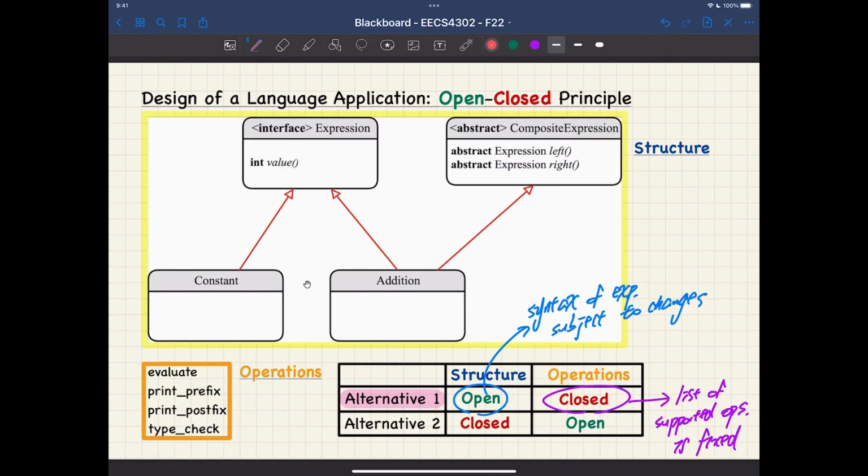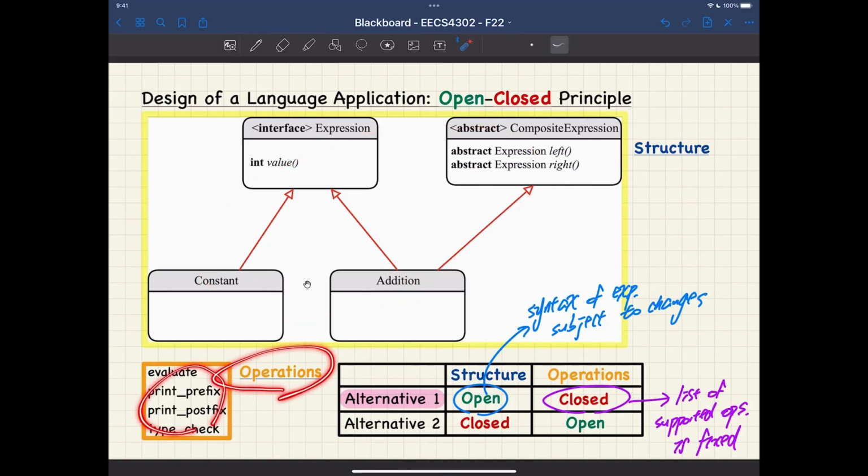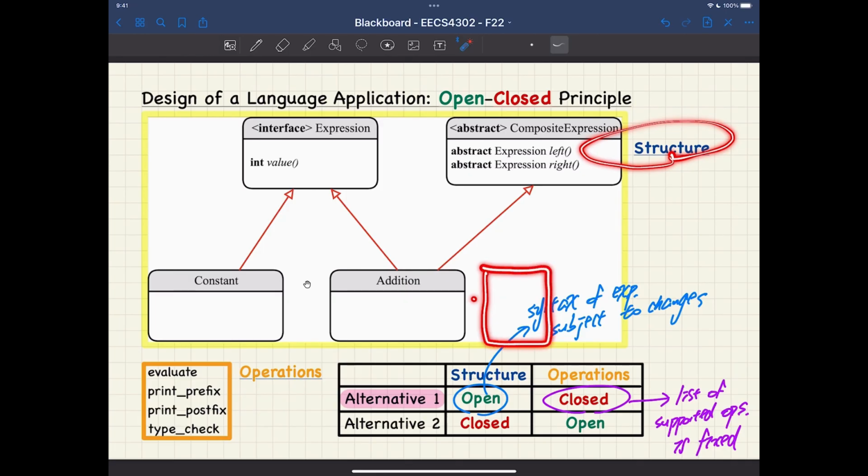So for the open-close principle, it tells you for your system, let's say in this particular example, we got two parts. Structure part for the syntax, the composite, and also we got operations, right? The different descendant classes for the visitor, right? Open-close principle tells you to follow as follows. Some part should be open, and some part should be closed. If you happen to choose, for example, this part over here to be open, that means you are expecting more classes for the expression to be added over here.